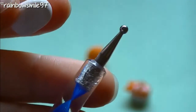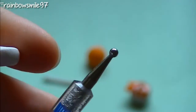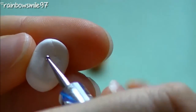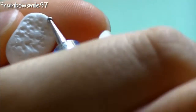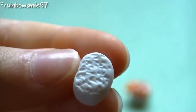Now take a dotting tool, or if you don't have a dotting tool, you can always use the end of a bobby pin, or you can stick a little pin inside the eraser of a pencil and that will work as well. So now we're going to texture all of the surface of the little sushi in this way. Just tap the surface to make it look like rice. Once you're done, you should have something like this on all of the sides. Okay, so now I'm gonna pause and be right back.